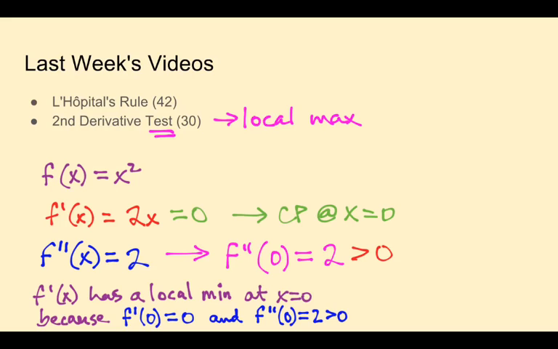What if the second derivative is undefined? Also inconclusive, right? Don't use the second derivative test. If the second derivative was equal to 0, or if the second derivative was undefined, but we still want to find local extrema, then we would use the sign chart, which is the first derivative test, yes. In that case, we would show that the first derivative changes signs from positive to negative or vice versa.